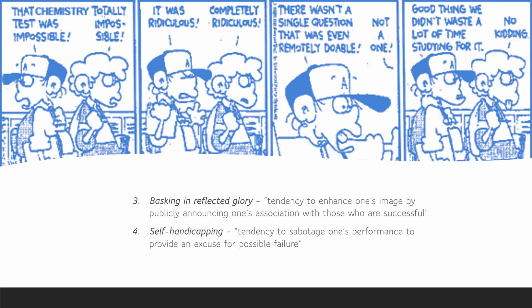Some of us may tend to use the strategy of self-handicapping more than others. So here are some items that you may agree with, and the more of these you agree with, the more often you're likely using self-handicapping. So how about this one? When I do something wrong, my first impulse is to blame circumstances, or I tend to put things off until the last moment. Procrastination is thought to be a big self-handicapping strategy. That way, if you don't do so well, it's not because you're not smart or you're not a good student, it's because you waited until the last minute. So you didn't have enough time.